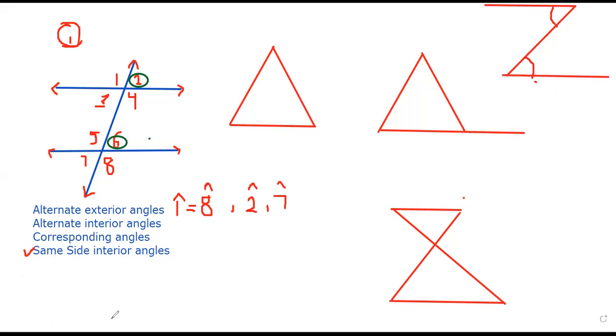And the letter Z could be in a different position. It could be like this. It could even stand like this. Once we have a sign that they are parallel, if I put an arrow like this, what does this arrow mean, grade 8? They are parallel. And if it looks like the letter Z or letter N, those two angles should be equal in measure, and they are called alternate interior angles.